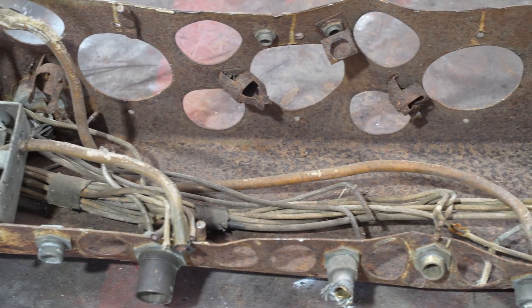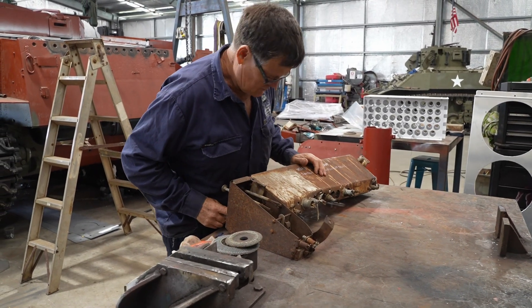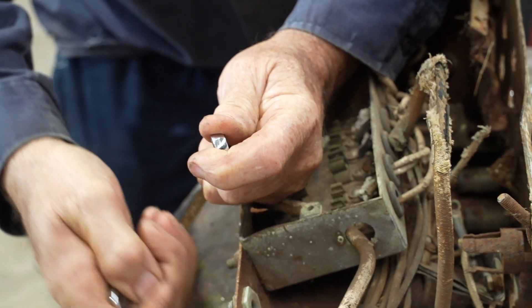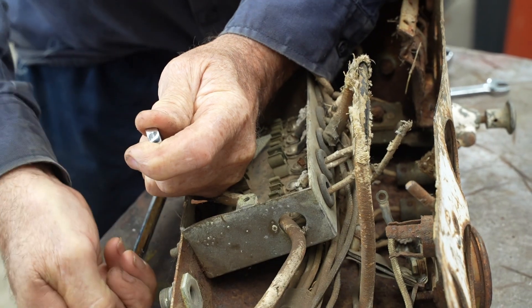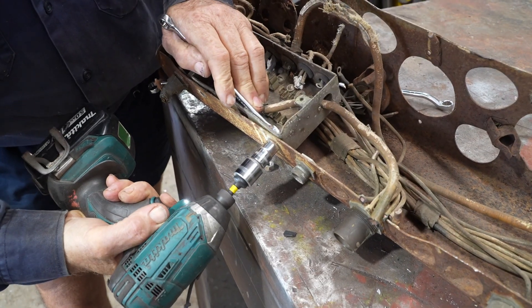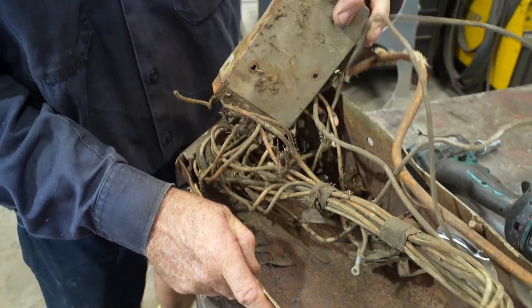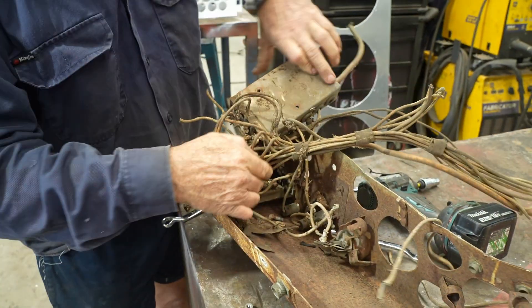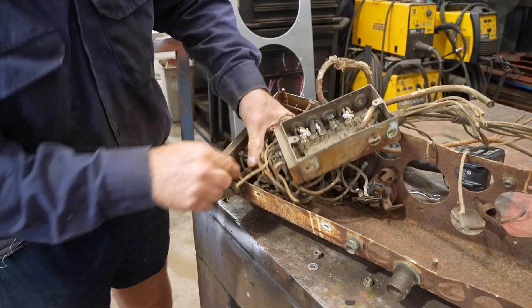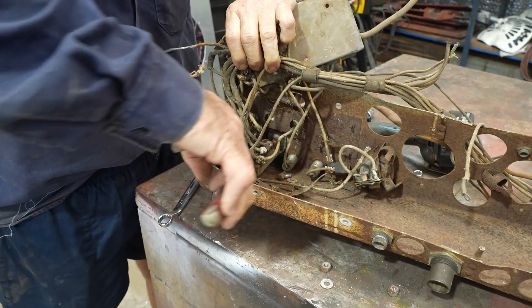These have all just been hacked off when it was pulled apart from the original tank. Luckily this sort of thing is right up Daryl's alley. He has to strip everything down, panel beat the bends and twists, wire wheel the rust and old paint off, repaint everything, and fit the new gauges and switches. I'll just get the nips and cut off the bits that are still connected. Anybody want a 50-year-old rat's nest?